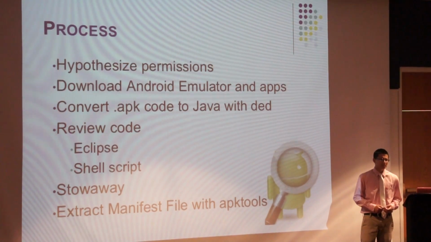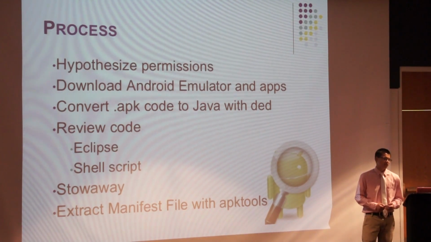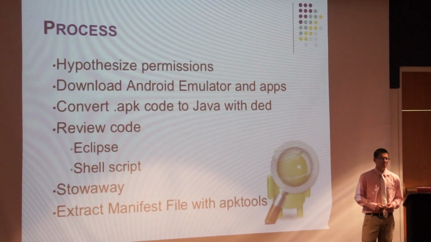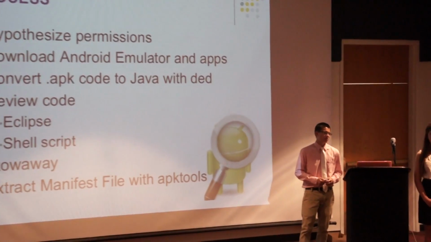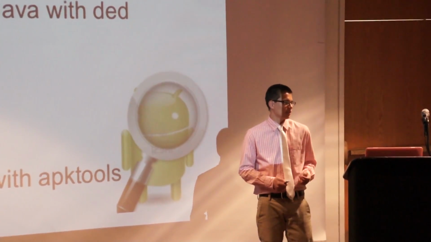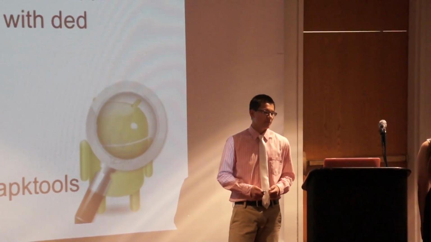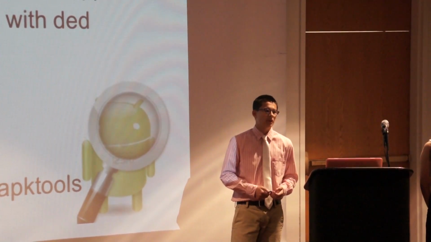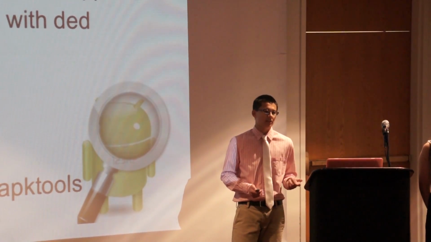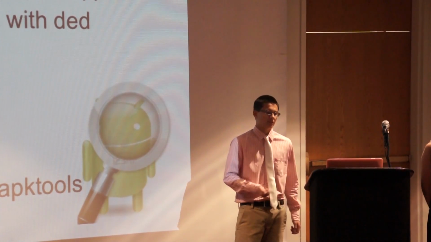However, we found that there were millions of lines of code, and it was close to impossible to analyze all 30 apps. So then we made a shell script which automated the process and found all the API calls. This too was ineffective. So then we went to Stowaway. In Stowaway, we uploaded the app, and it gave us two pieces of information. It told us if it was overprivileged, and it gave us the API calls. We then found the manifest file from the APK file by using APK tools. It extracted it. We then compared this to the API calls and checked for discrepancies. These discrepancies were recorded as results.